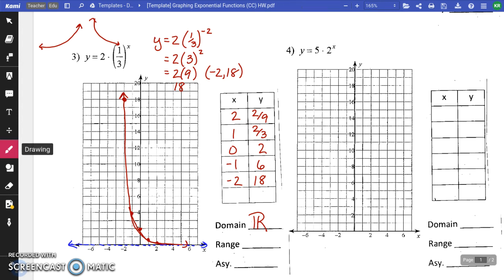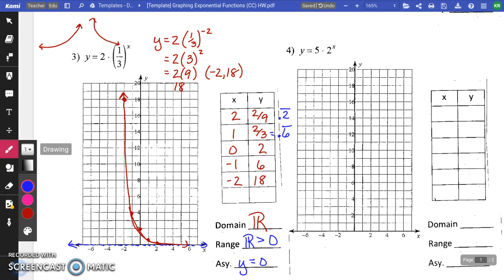So if you go back up here to 1, 1 is 2/3 or 0.6 repeating. 2 is 2 ninths or 0.2 repeating. If I increase my x's 3, 4, 5, I'm just going to get smaller and smaller decimal values, but they are never going to reach 0. So your asymptote is going to be at 0, and that makes your range real numbers greater than, not equal to, sorry, just greater than 0, because I never touch 0. That's where that kind of invisible fence is that we're not going to cross.